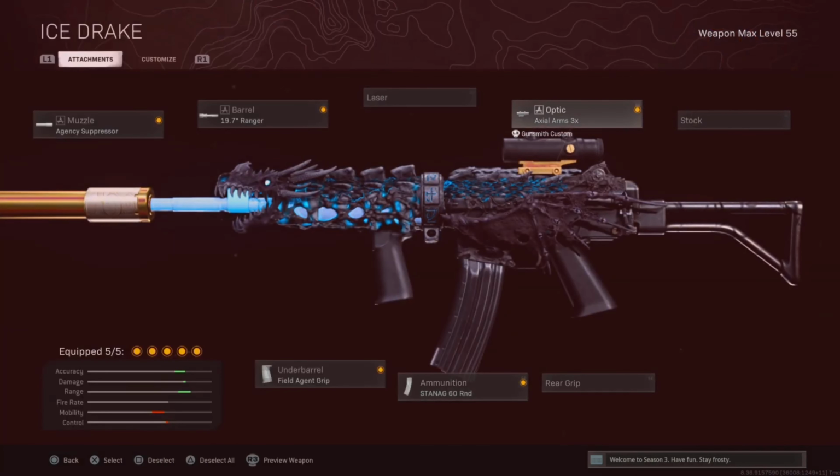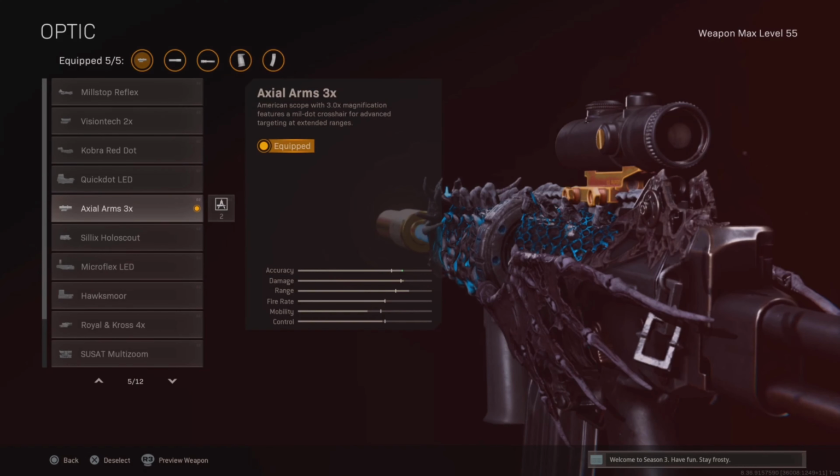And the fifth and final attachment is the Chang Axial Arms 3x optic. As you guys can see in the gameplay, we're beaming people from very, very far away. The new Axial Arms has a very, very clean line of sight. It's like the T-pose for the AMAX. So as you can see, I was beaming people. It was very, very easy for me to do so.